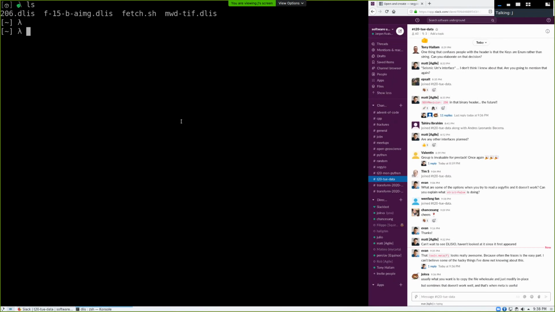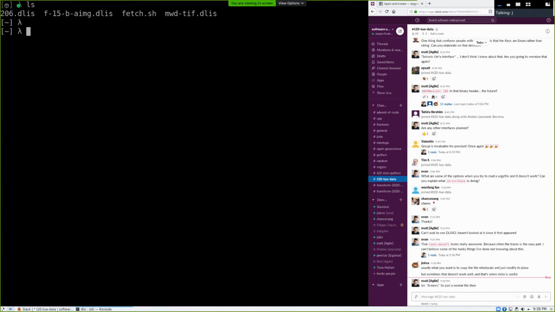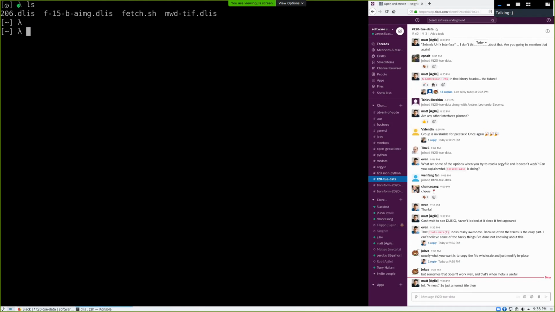Now, dlisio is much younger than segyio, and it builds on all the things that we learned doing segyio, and it tries to address at least some of the shortcomings. But I would like to preface all of this by saying that dlisio 2 is a fairly low-level library in the sense that it doesn't try to do well-log interpretation for you in any way. It's a library that tries to faithfully give you what's in the file, but in a convenient manner without having to bog you down with all the details.